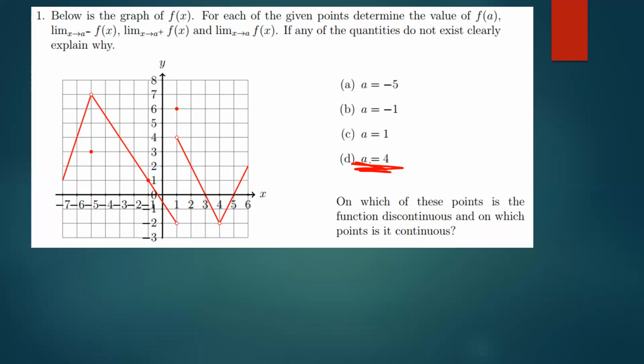And then the limit of f of x when it's approaching 4 from the negative side, you follow this line and you find yourself here. It will give you -2. When it's approaching from the positive side, you follow this line, it will still give you -2. Hence the solution for this part will also be -2, because this one is giving you -2 and that one is giving you -2. It means that it exists.